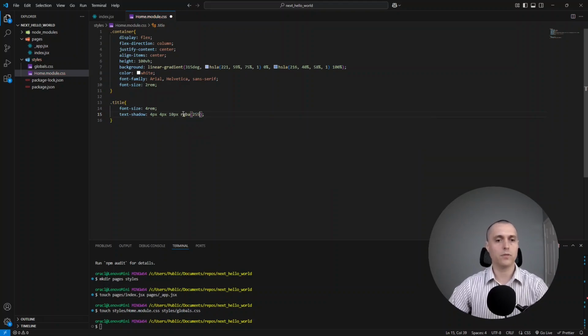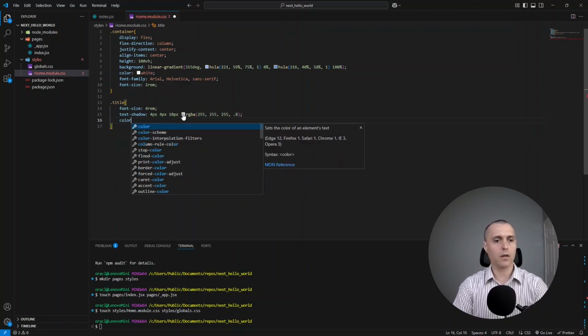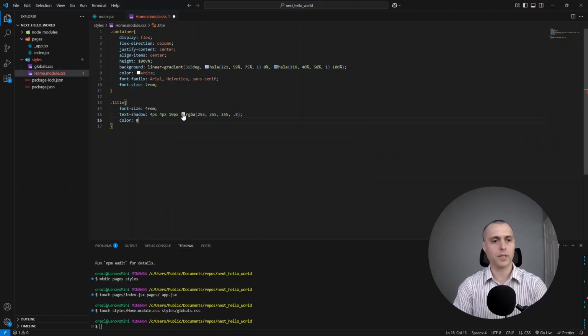So that's 255, and then give it opacity 0.8. And what else do I need here? Let's give it a color, a blue color. Let's just say this, 185CE9. Okay. All right, so I think that's it for this style sheet.